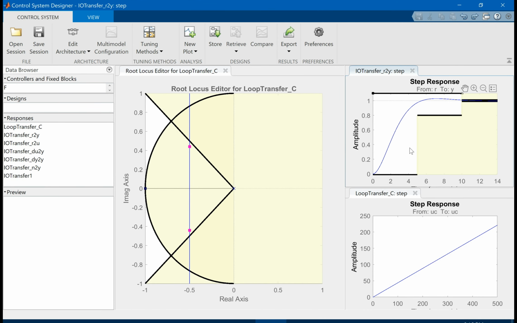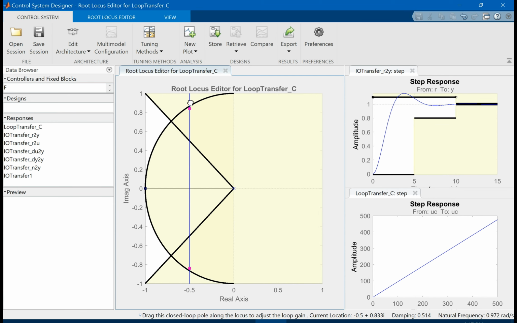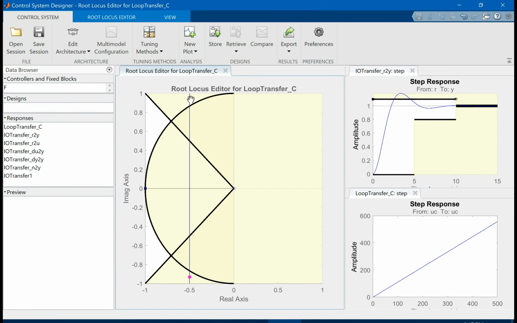If you press OK, and your response enters the shaded regions, it means that your output does not satisfy the design requirements. For example, in this case you can see that the overshoot of my response exceeds the 10% value.